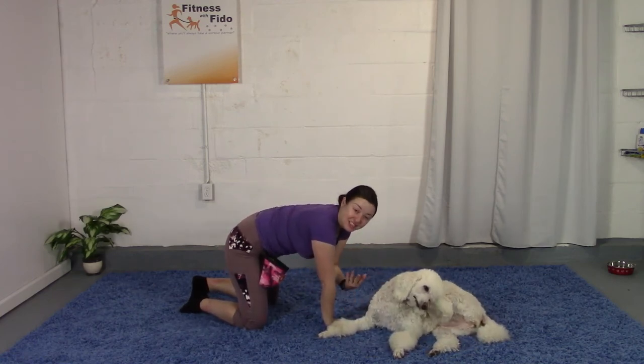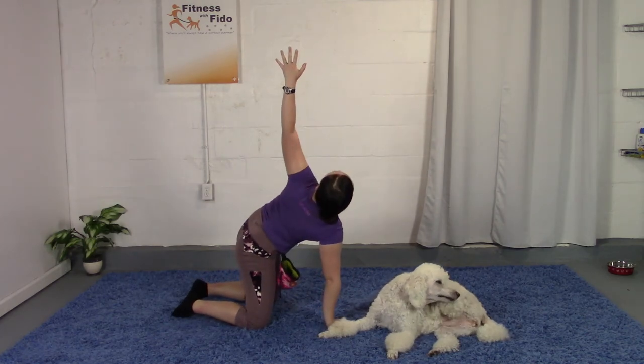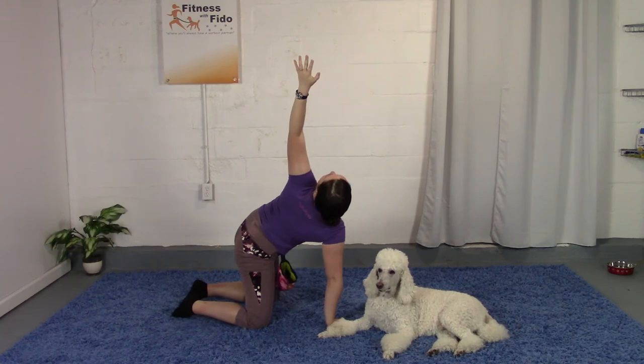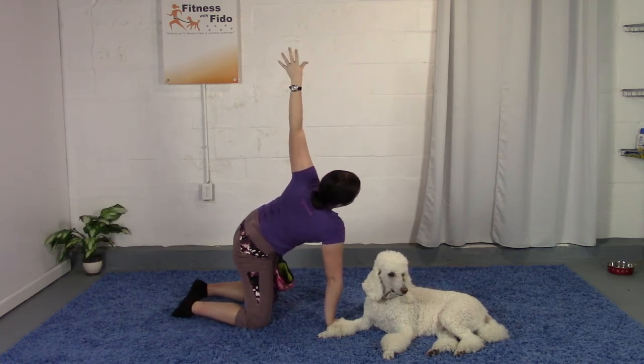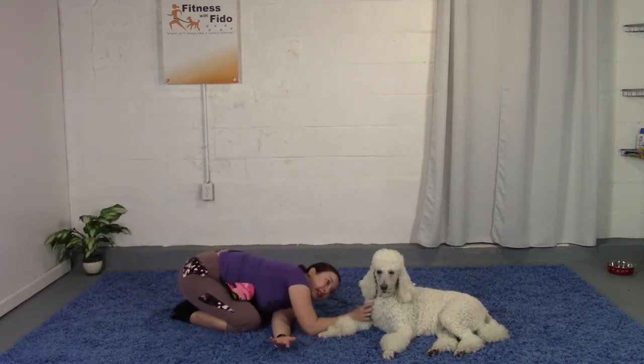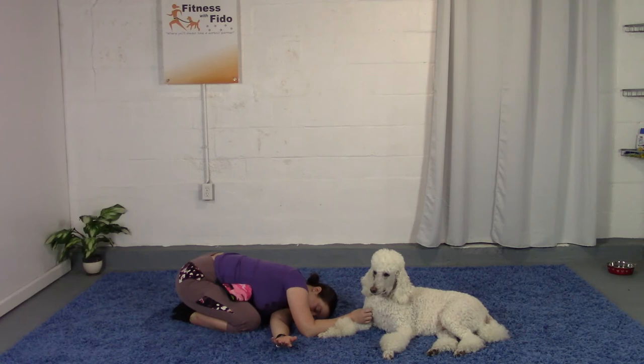All right, we're gonna do the left side. Inhale that left arm up, look up towards the ceiling. Hold it here. And then exhale, pull that arm under, sit back into your child's pose.